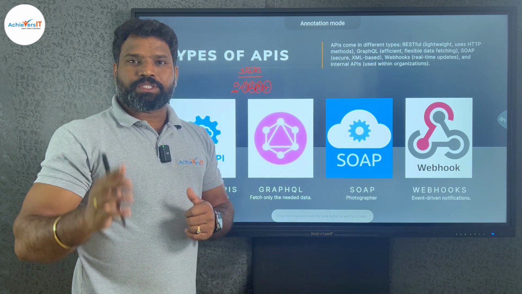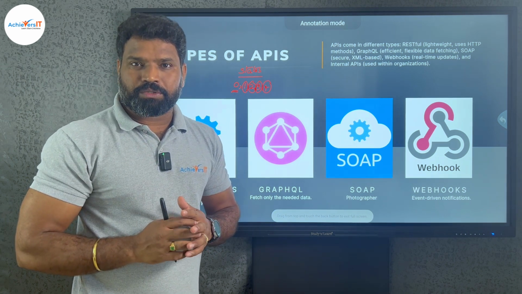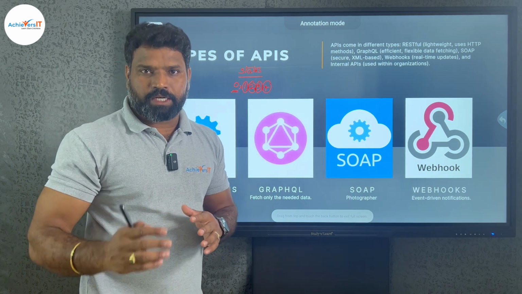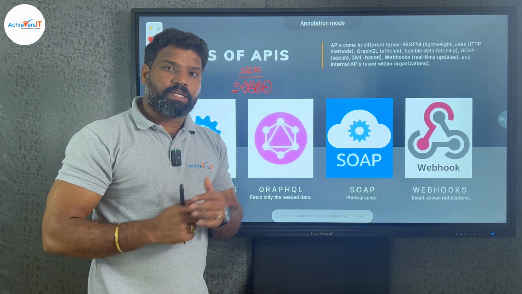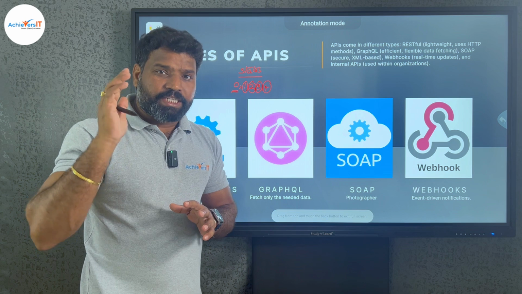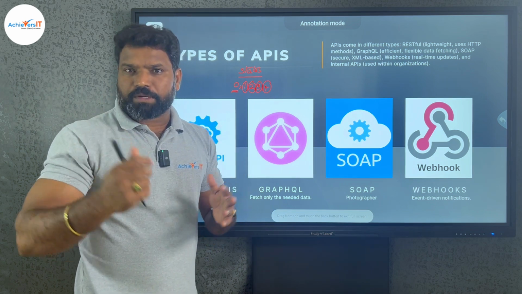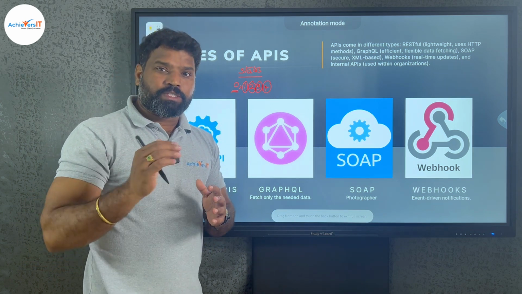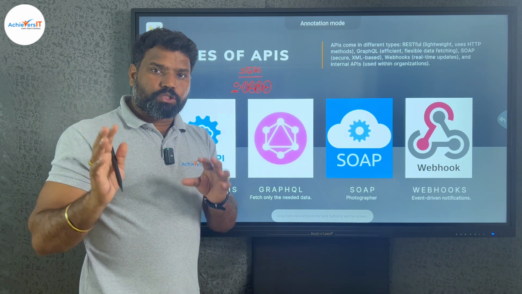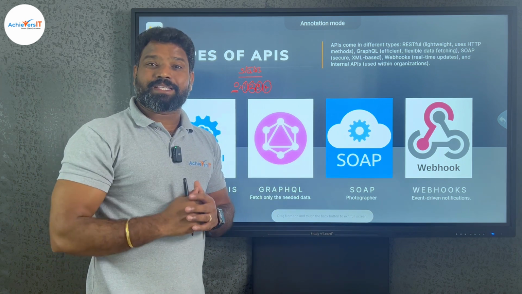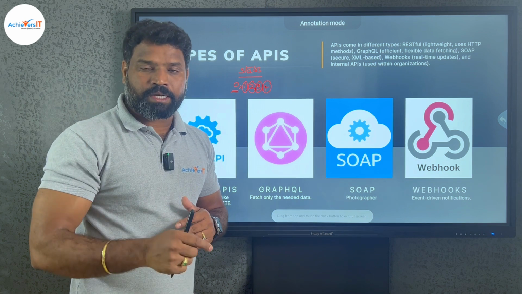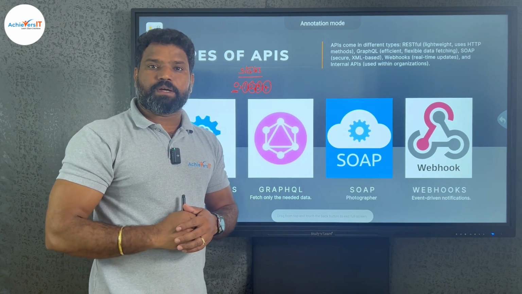Because we started writing application development in the years 2007, 8, 9, 10. What is today? 2024. It's been almost 18 plus years. But in 2008, earlier, there was no concept of API, boss. Seriously. In 2007, 8, 9, we used to use the normal methods, but from 2008 onwards, Ajax, asynchronous programming, was introduced into the market. That is where the concept of API comes into the picture.